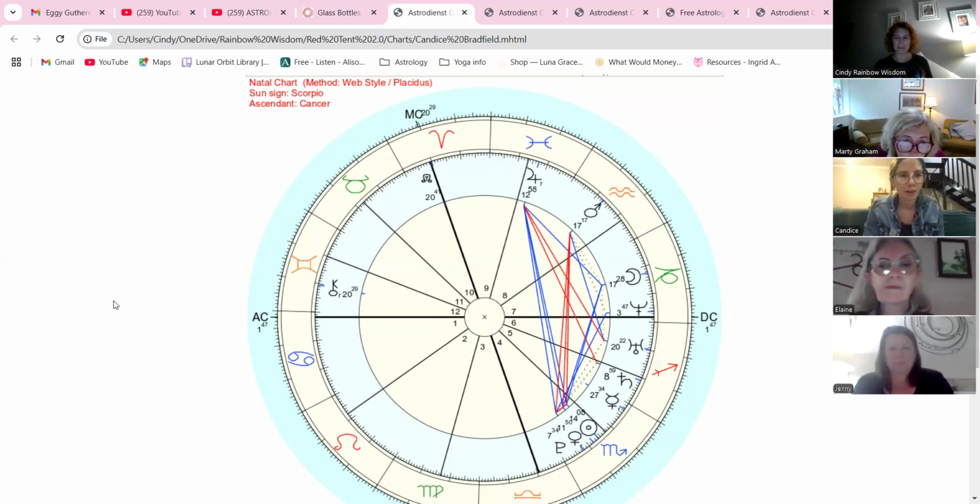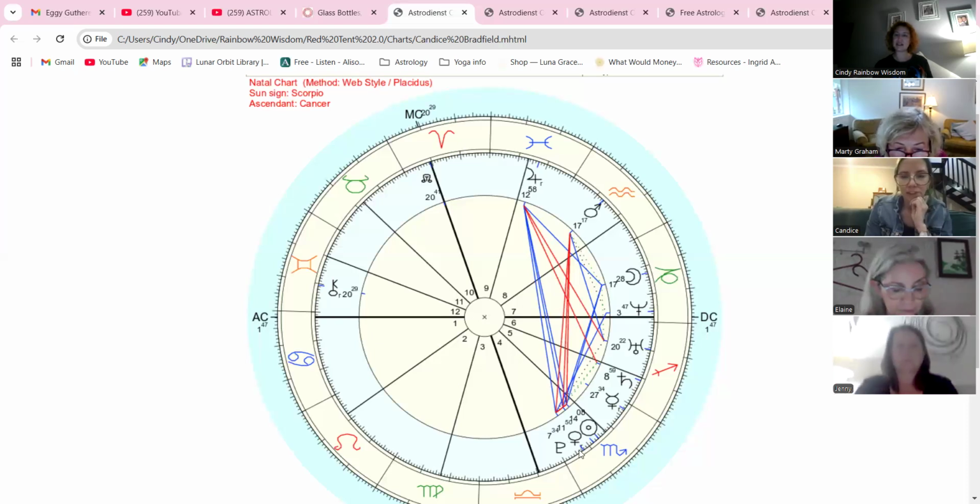Okay, so I've got Sun conjunct Venus in Scorpio. That's easy because they're next to each other, along with everything else. Sun conjunct Venus. Here I'm circling Venus. Can you see where my little arrow is circling on the screen? Yes, I see. Yeah, I see the Sun and Venus. Got it.